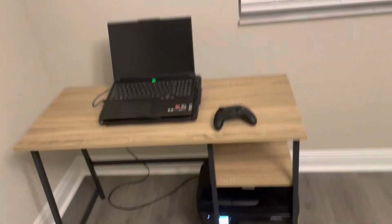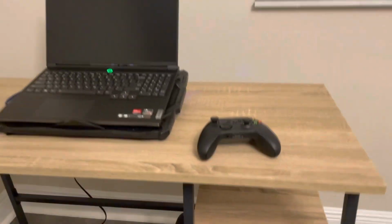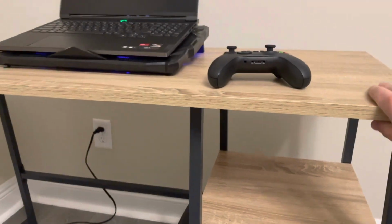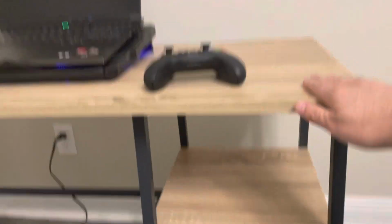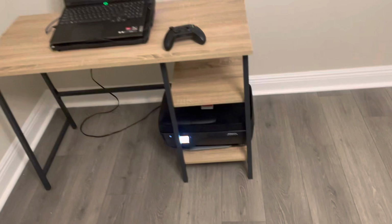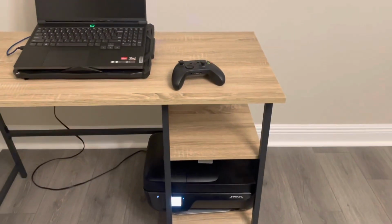Alright guys, so here's the desk fully assembled. It's not bad. It's pretty small, smaller than what I expected, but it's actually very sturdy. Doesn't move at all. I had to put my laptop on there. Got a printer down there. You can also put like some books and stuff.